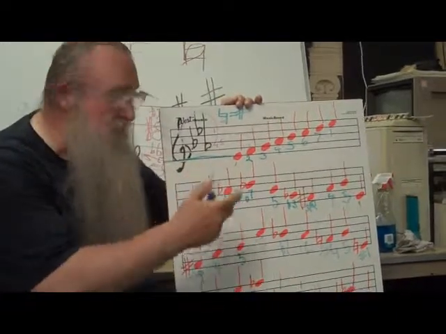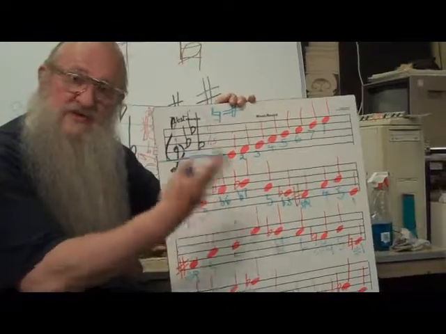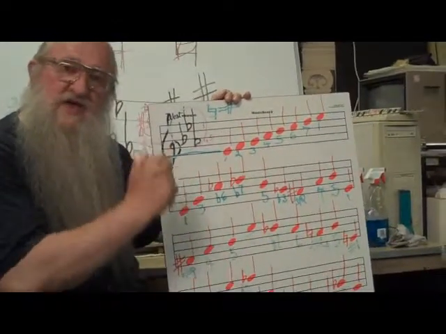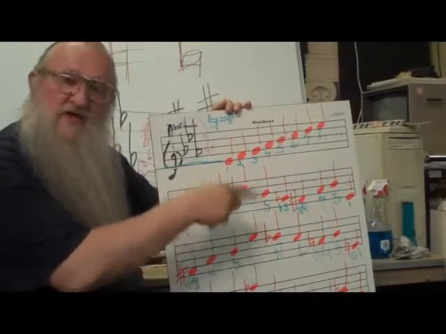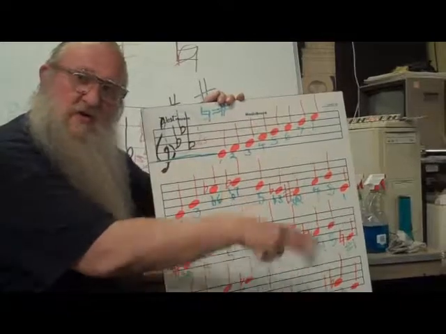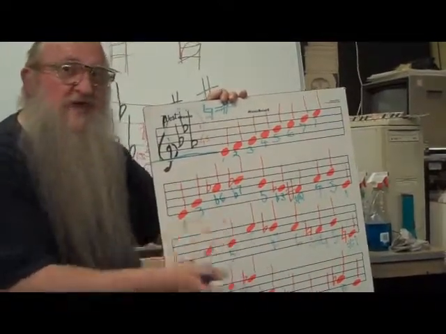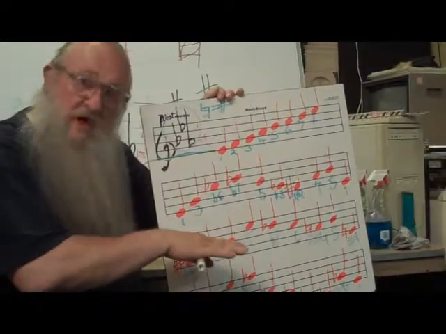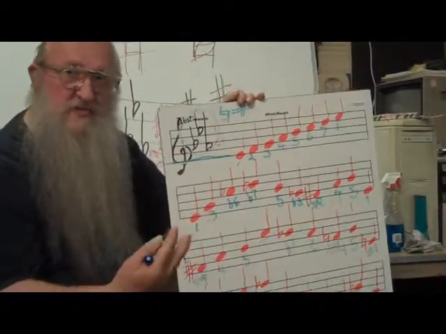Also, what happens is the flats come in with the 7 flat, the 6 flat, and the 3 flat. When we're taking the primary chords, like a 1 chord, and making it minor, we get a 3 flat. If we take the 5 chord and make it minor, or the 4 chord and make it minor, we get the 7 flat and the 6 flat, and that forces the scale towards a minor scale. So these are the most common things that will come up.